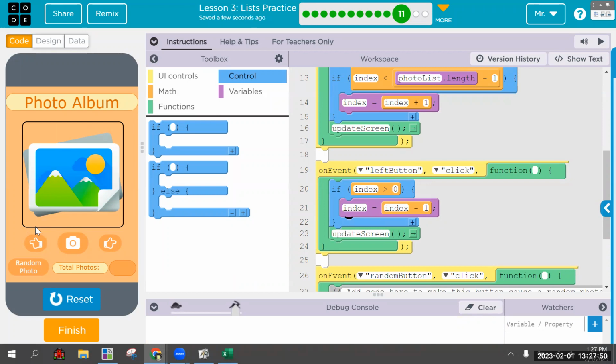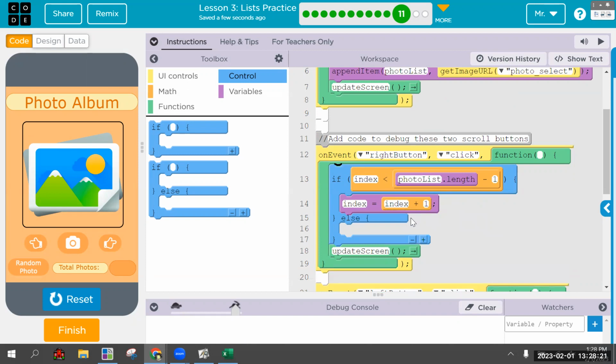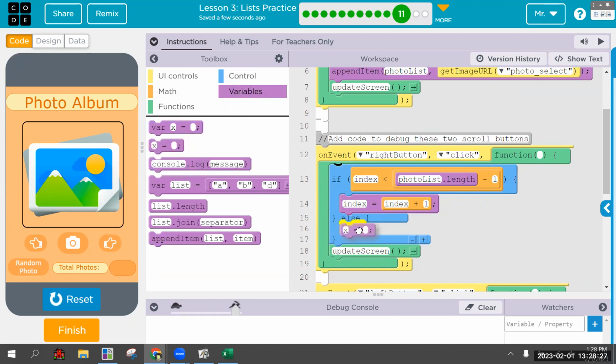Okay, that is what this app expects us to do, or rather this challenge expects us to do. We are going to extend your abilities and add functionality that you would call wrap around. We did this before with the class schedule app, and it's pretty easy. So if we're going to the right, we are checking to see if we're on the last one. If we're not on the last one, go one more to the right. The only other scenario is that we're already at the last one. If we're at the last one and we click one more to the right, we want to be on the first one. Index gets 0.